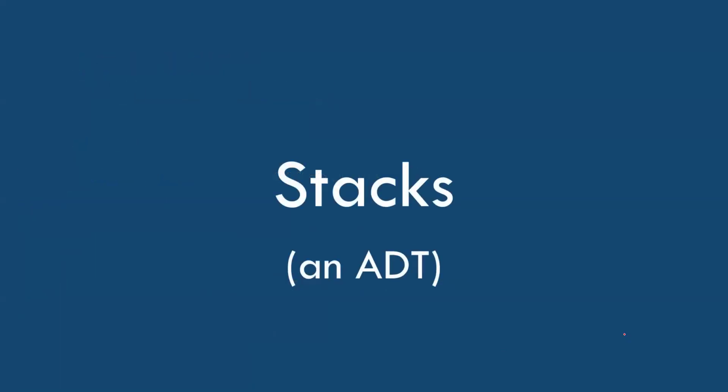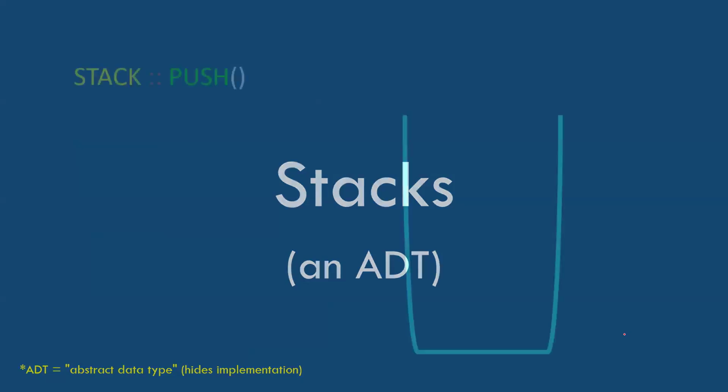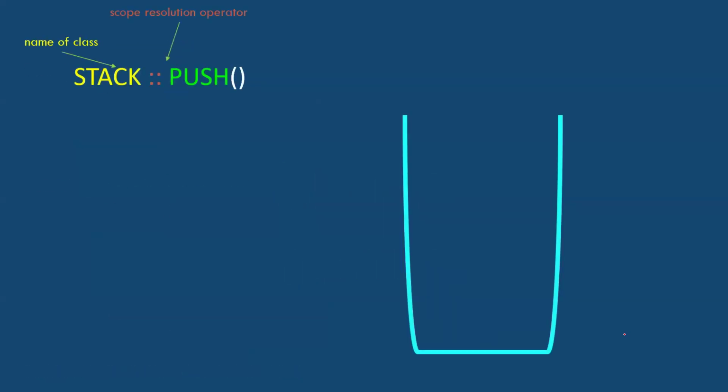Okay, so let's get to the heart of what we want to do today: stacks. It's a pretty approachable idea. We all have dealt with stacks in our life, and they are pretty fundamental to all the software we use. Stacks are an abstract data type, and we can just talk about them in terms of the interface. Now, I will sometimes use this notation, which is very C++ as well. The class name is stack, and the method inside of that class name is push. We may encounter this during the semester, but it really is just my way of using C++ syntax to be more concise: name of class, scope resolution operator, method within that class.